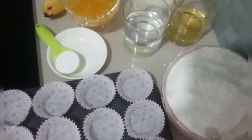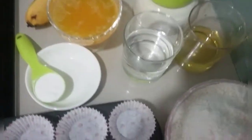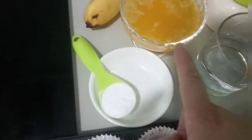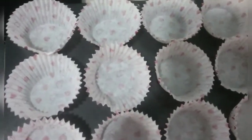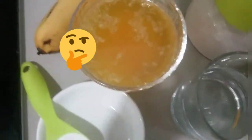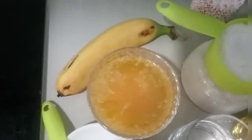2 cups of self-raising flour, 100 ml of water, 50 ml of cooking oil, 100 ml of melted butter, 1 spoon of baking powder, and of course we have our cupcake liners here, look at this one, for our cupcakes. And 2/3 cup of white sugar and 1 banana.